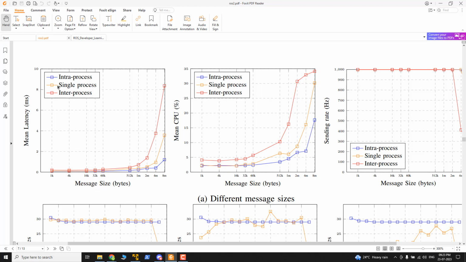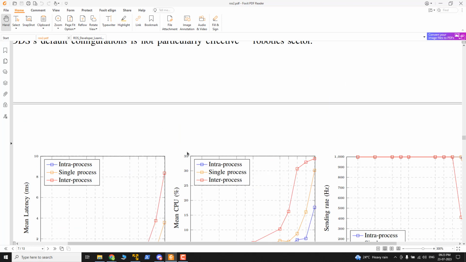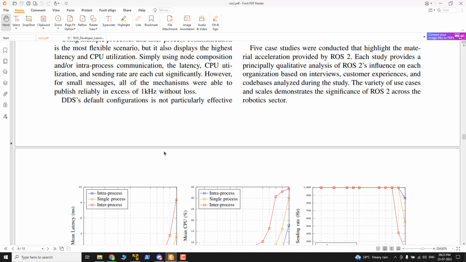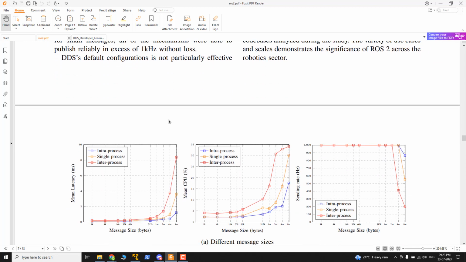Okay, so here the intra process, a single process, I think it's mentioned here, but from my understanding, it's communication inside the process. Like we already know, ROS 2 can run multiple nodes in the same process, a single process, right? So it should be communication in the same process.